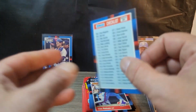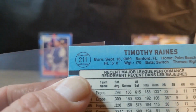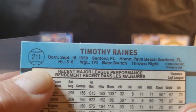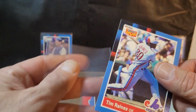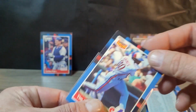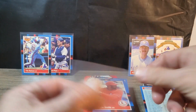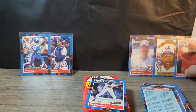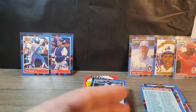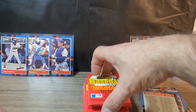Very nice. Now, front and backs are the same on these as they are on the American. The only difference is on the Canadian, you have French words. Now, I think they should have probably put his height and weight in metric as opposed to inches, feet and pounds. It would have been cool to see them in kilos or meters and centimeters. But no, they only went half Canadian there. Not full Canadian. So, all right. So far, so good. We got ourselves 1, 2, 3, 4, 5, 6 Wallys right now. Couple Raineses.